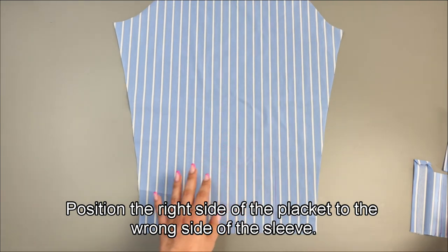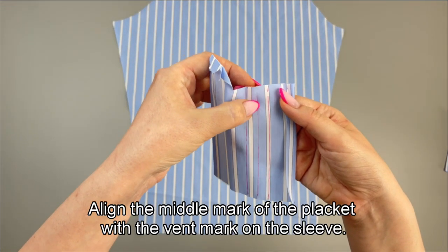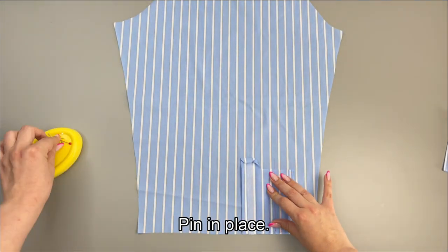Position the right side of the placket to the wrong side of the sleeve. Align the middle mark of the placket with the vent mark on the sleeve. Pin in place.